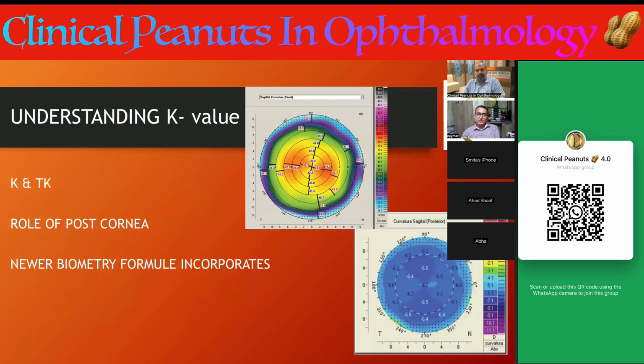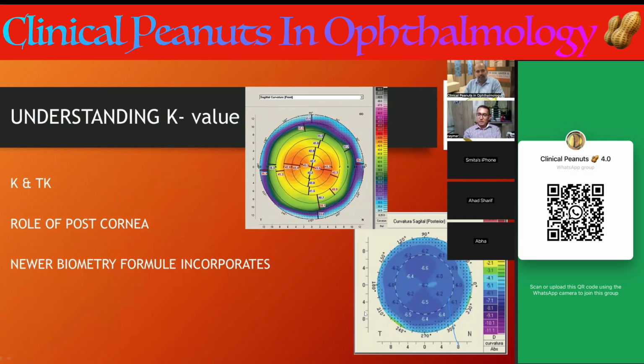in the toric IOL. As you can see, there is a distribution of the anterior corneal power. Similarly, the posterior cornea also has some power distribution. In this case, you can see 6.5 here and 6 diopter in the horizontal axis. What is unique about the posterior cornea is that in most cases the steep axis lies in the horizontal plane and it doesn't change with age. The anterior corneal astigmatism shows aging changes or shifts, which are not there in the posterior corneal astigmatism.